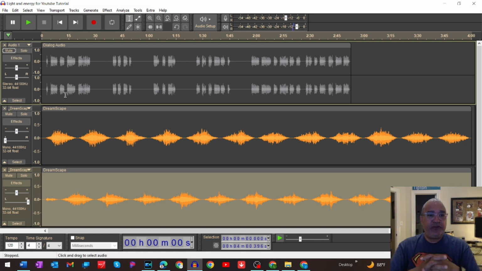That's how you do the tremolo audio effect of moving the audio back and forth. You split your stereo track, and then you select your track, and then you apply the tremolo effect with a sine wave or whatever waveform you want, and how much amplitude you want it to go in and out, and what frequency you want it to change at.